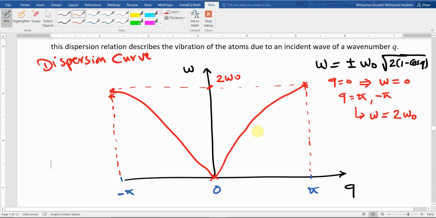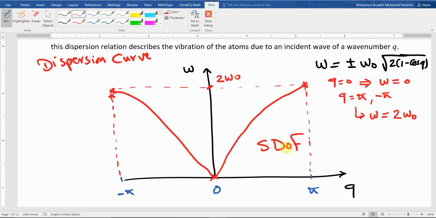As you can see, we end up with just one curve. Why do we end up with just one curve? Because we have a single degree of freedom system. So what does this mean? It means that depending on how many degrees of freedom we have in the lattice, we're going to end up with that number of curves. So for example, we would have more curves depending on the number of degrees of freedom that we have for the lattice itself.